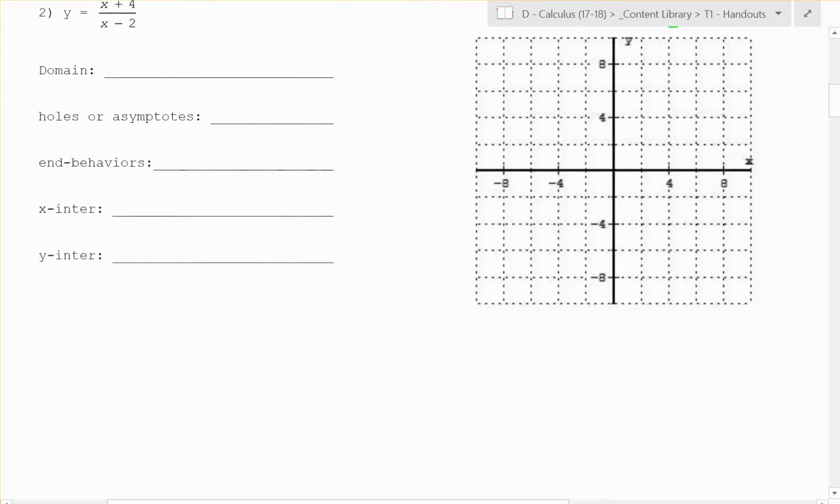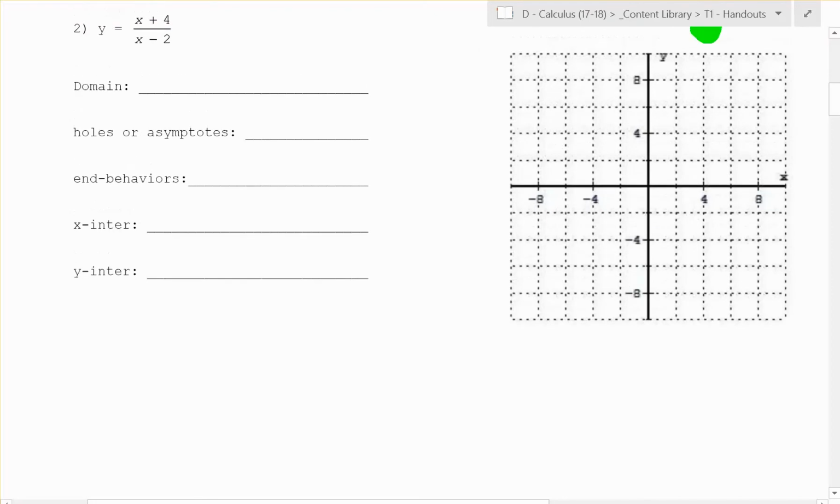Adds in a slightly more dynamic numerator. Again, it's fully factored. Hooray! The domain is the set of all numbers that you can't plug into the denominator. So x such that x can't be, in this case, 2, because if you plug 2 in, you get 0 in the denominator. Nothing cancels, so there are no holes. But there's going to be a vertical asymptote at x equals 2, because you can't plug 2 into the denominator in its simplified form.